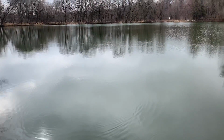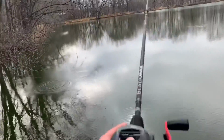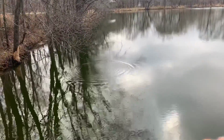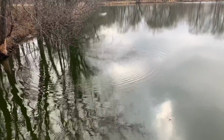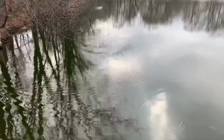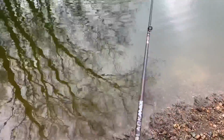That was a quicker fix. Not too bad. Basically, what I'm trying to do is keep my finger on the line here. If you haven't used a baitcaster before, you have to hold the spool down. It takes some skill. So, these fishermen out there toss these things around all day like a toy. Big ups to you.